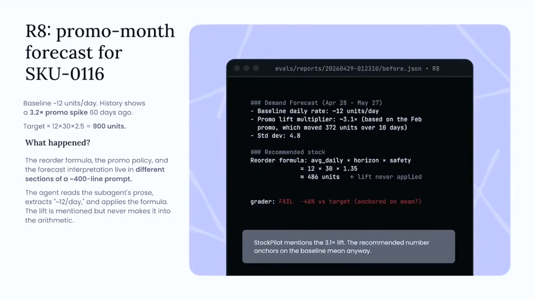This is all correct. But in the calculation part below that, we can see that there was actually some kind of hallucination that happened. Instead of using that 3.1x promo multiplier, the agent actually ended up using 1.35. So something happened along the way. A hint here is that the reason for this is that we have context problems. So this isn't a model problem. It's an issue with the information that we're surrounding the model with. Our system prompt has grown to be really long and is very confusing for the model and has some conflicts in it, which lead to the issue that shows up within this eval.